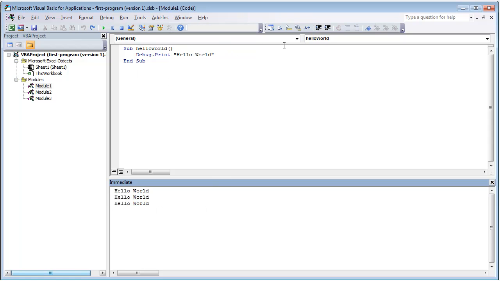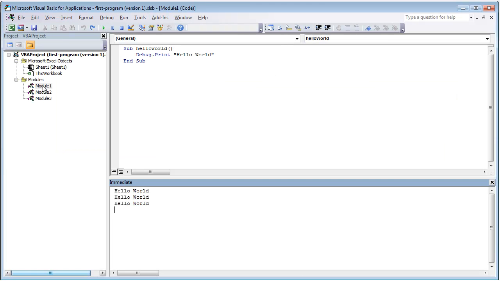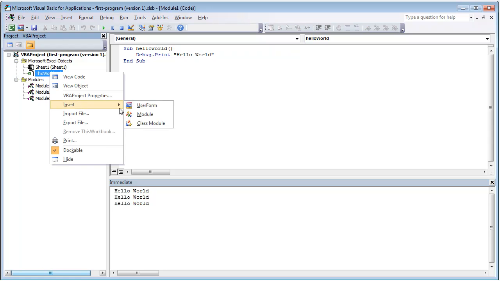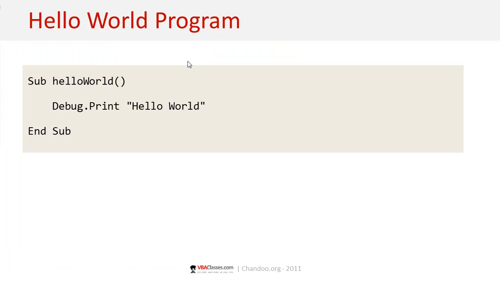So this is a very crude and very simple way to talk to computer, in this case talk to Excel, and ask Excel to say hello to us. Cool, right? I suggest that you stop the presentation here and go ahead and actually play with this little piece of code by typing it on your own into a VBA module. You have to put it in a module. If you do not have any modules, you can right click and say insert module.